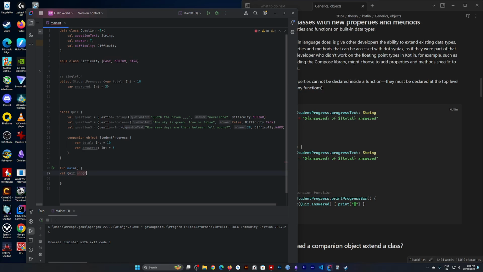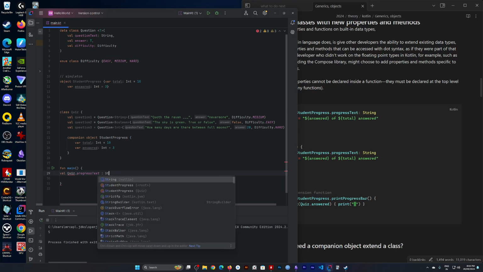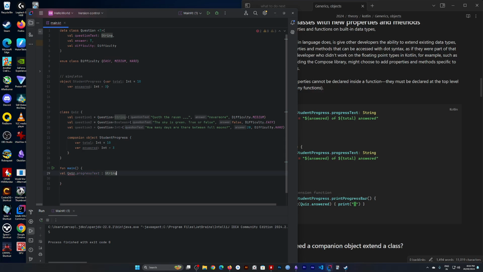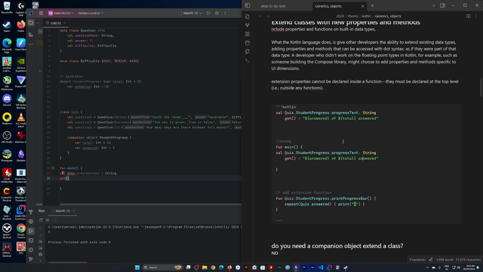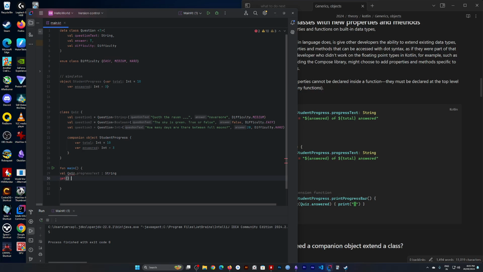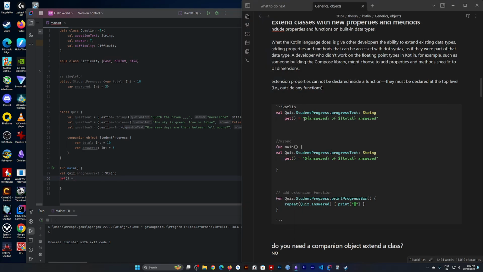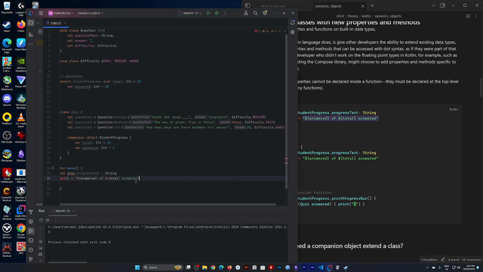Progress text. Then the type of this variable, the data type, and then a get method. So like this.